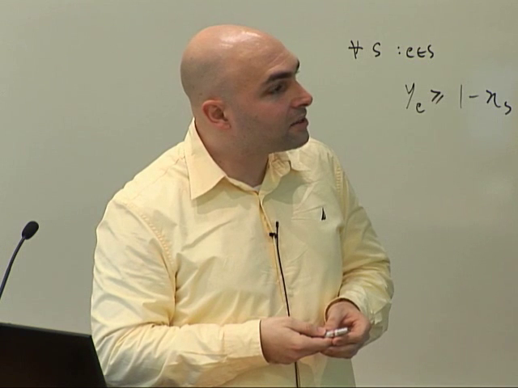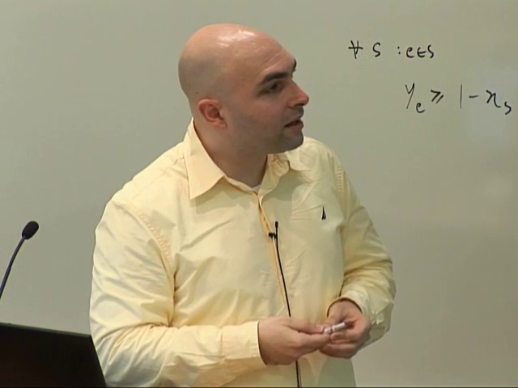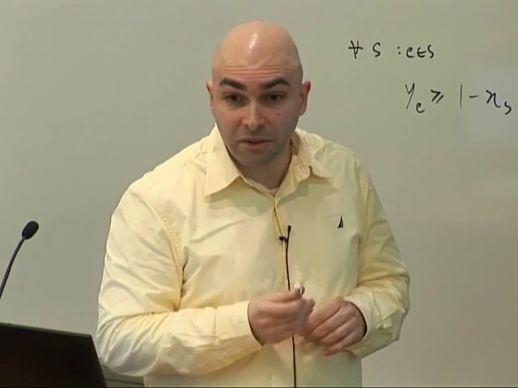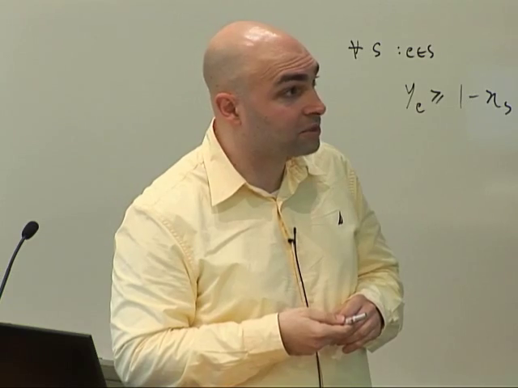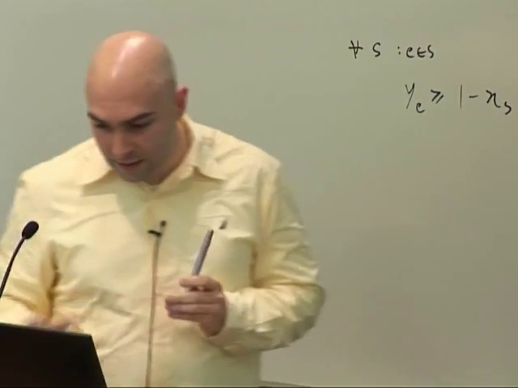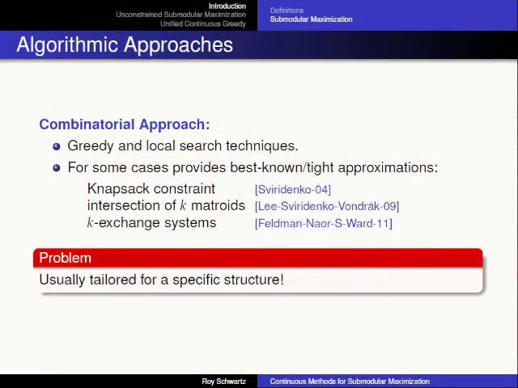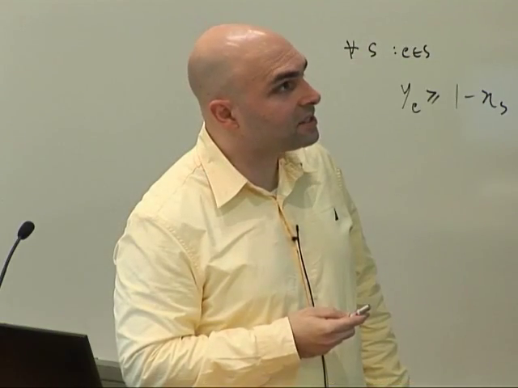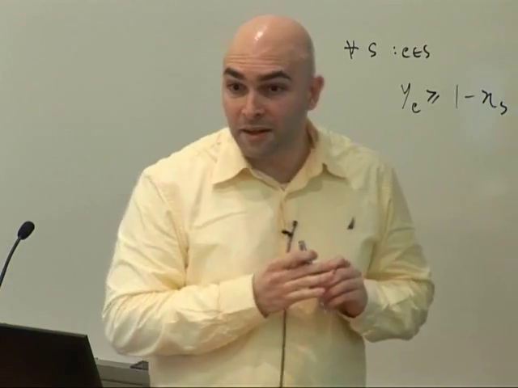And even later on, we were able to improve this result and actually show that, for example, for submodular matchings in general graphs, you can match the result known for bipartite graphs. So this was open even from the late 70s. But the problem with all these techniques is that they are very tailored to the application you have. You need to find the exact greedy rule or some local search, so it's not easy to work with all the time. As in approximation algorithms, there's the continuous approach, where you just formulate a relaxation, find a good fractional solution, and round it.